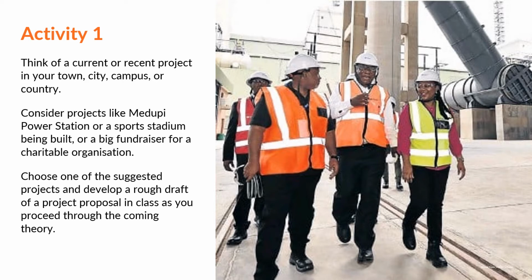Choose one of the suggested projects and develop a rough draft or a proposal in the class before you proceed through the coming theory. So ahead of class, try and think of this example, and then in class you'll do the activity, and the content will be in the preceding slides.